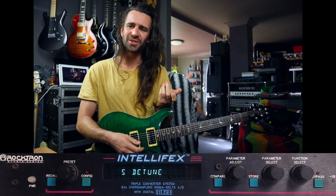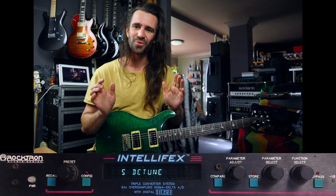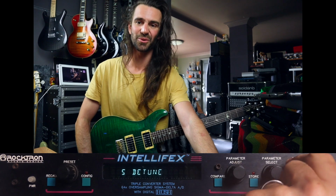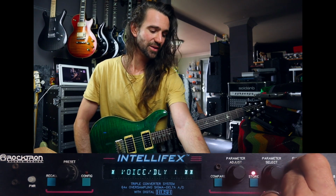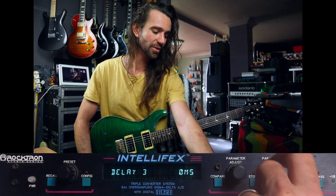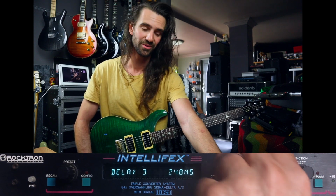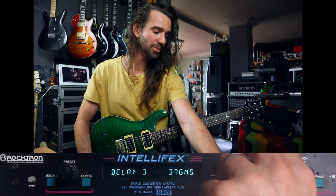So I like that it's a quad detune because you're not just restricted to 2 voices. You can kind of offset them, use co-prime detune amounts, get into all that kind of nerdy stuff. But if we go to the delays, how much delay can I have on this particular voice? What's the limit? More than 100, that's good. More than 200, that's good. Maybe this is 400 as well.